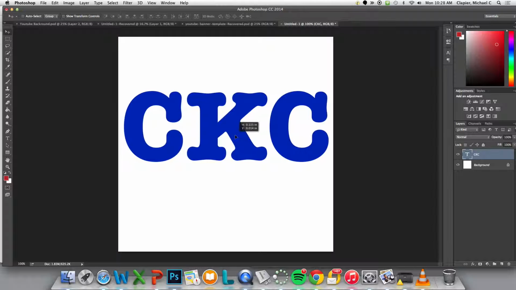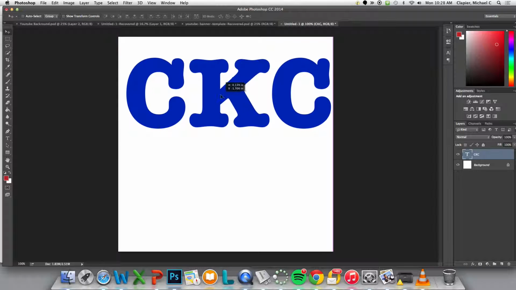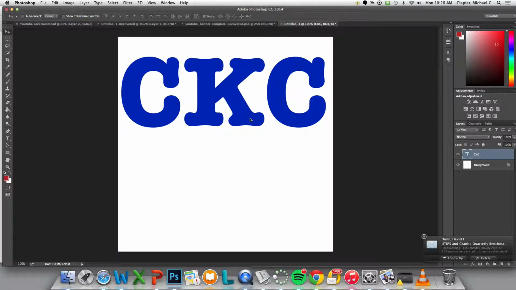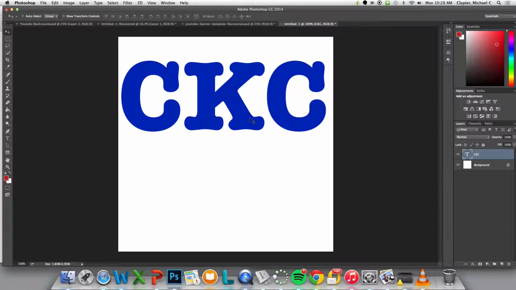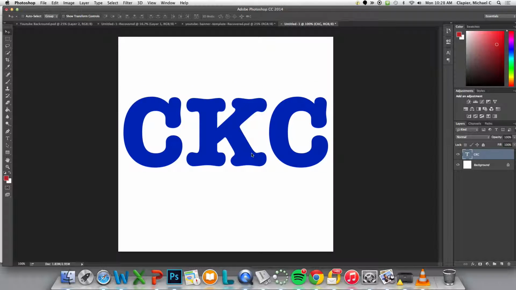And I'm done changing the size of that. You can also move these around with the arrow tool by clicking on the arrow tool and then just clicking and dragging whatever the object is you want to move. In my case, it's my text that says CKC. But if you want to move it really precisely, you can also use your up and down arrows and move it just a little bit at a time, or left and right. You can move it around that way. I'm going to put mine pretty much in the center for now.